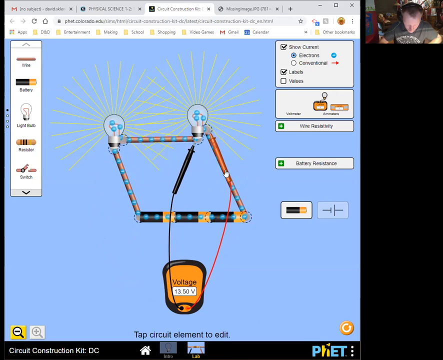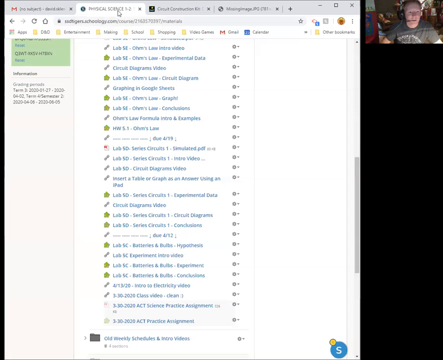Let's see, anything else? Going back here, I noted some problems with people using iPads having trouble copying and pasting their spreadsheet data from Google Docs.